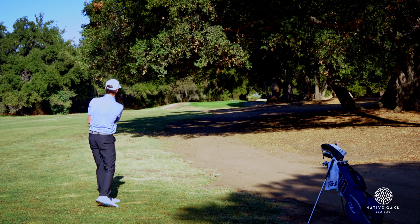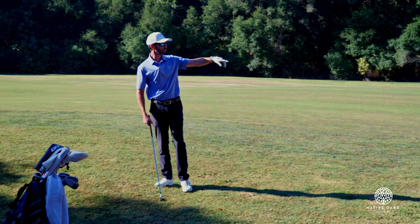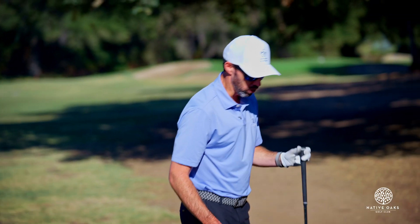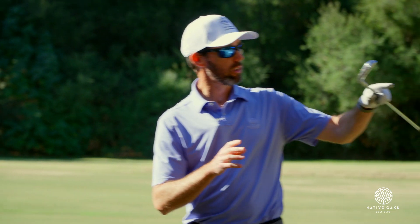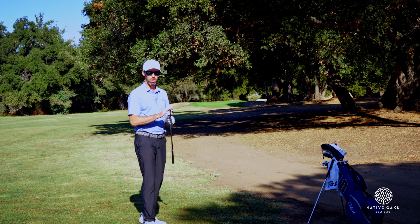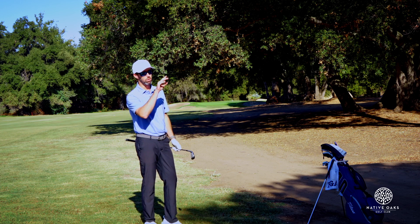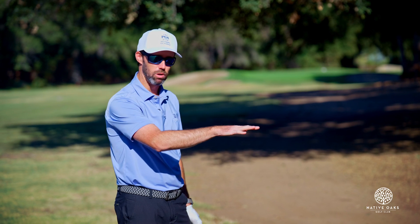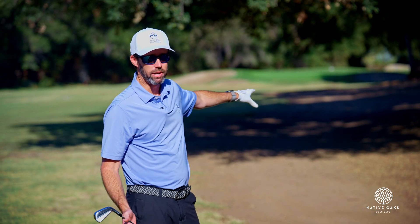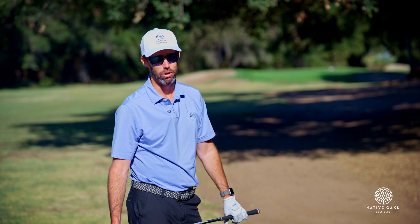I'm trying to roll the ball — there's no long rough — and it's actually almost on the green. So to recap: if you find yourself underneath big trees with low branches, take something with less loft than you think you need. More likely than not, you'll hit it too high otherwise. Take less loft, keep the ball low, and let it roll across the ground. You won't get in trouble if you do that. I hope these tips help you, and we'll see you out here at Native Oaks.